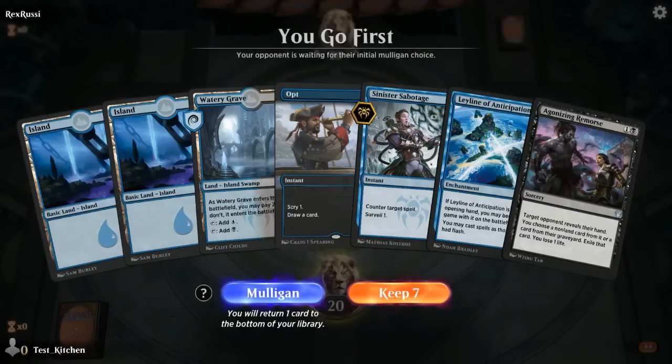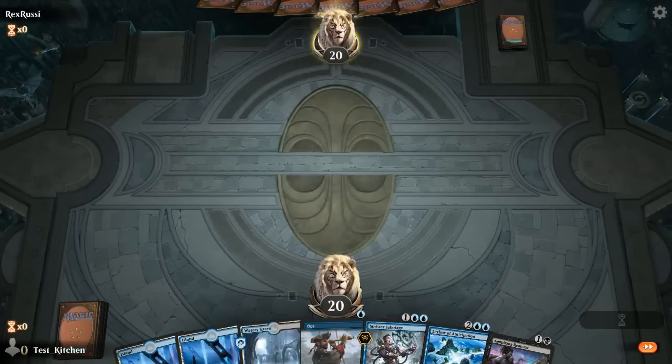All right, we're up against Rex Russie here. I kind of like that name. And we got a ley line, everybody. We started the game with a ley line in our hands. Let's go for it here and see what happens. I'm sorry if all that sounded really negative a second ago.